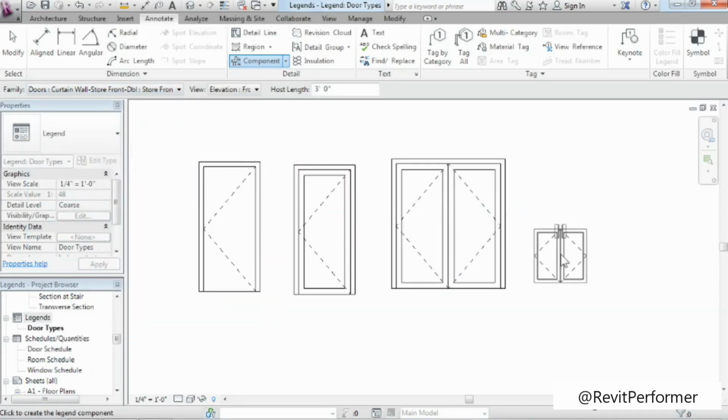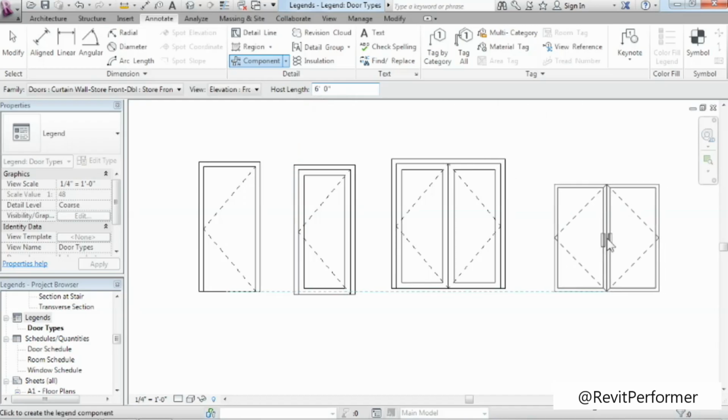This one is a little strange because curtain wall doors react to the size of the curtain wall. So they don't have sizes in the same way that our regular doors do, but they give you this field right here where you can modify it. So I can put in a size that's a little bit better, like maybe 6 feet, and get this thing a little closer to what I want it to be.